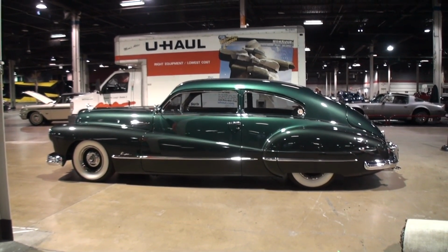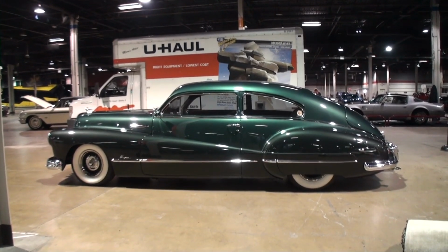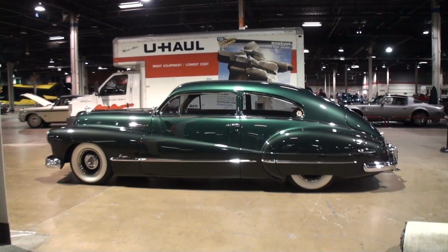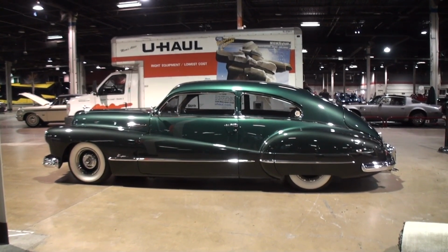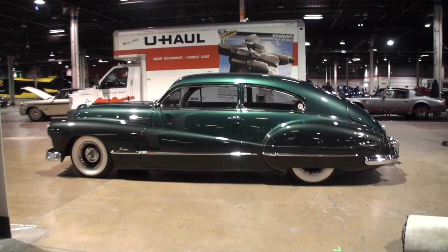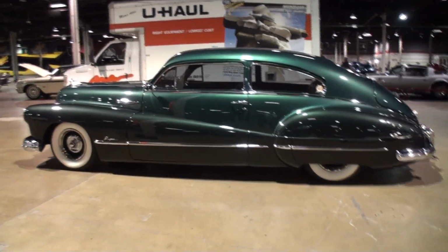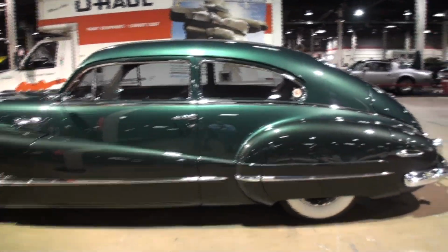Tell me about that back end. I mean, talk about it. It looks like an old freight, not a freight train, a super liner. This car has got no body modifications on it besides having a power antenna in one fender. It's only been lowered because it has a different frame and suspension.